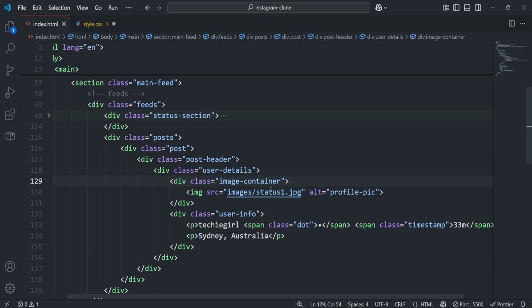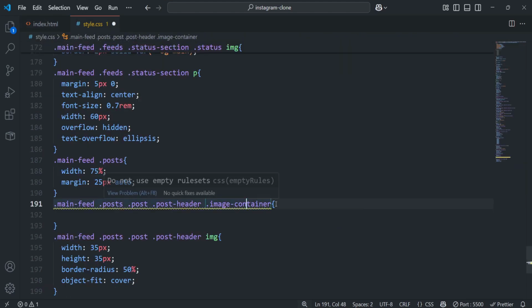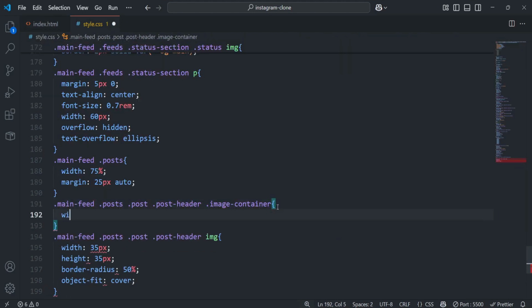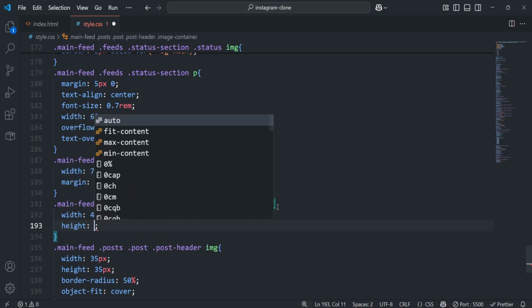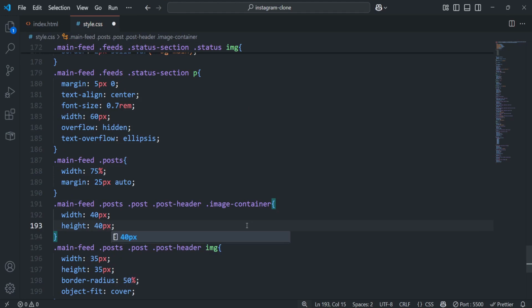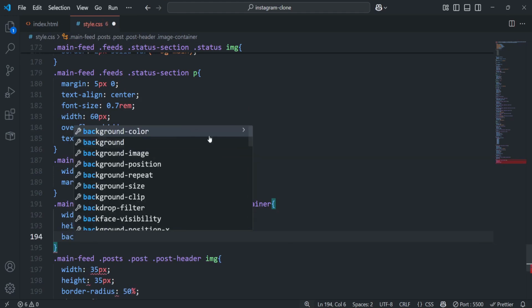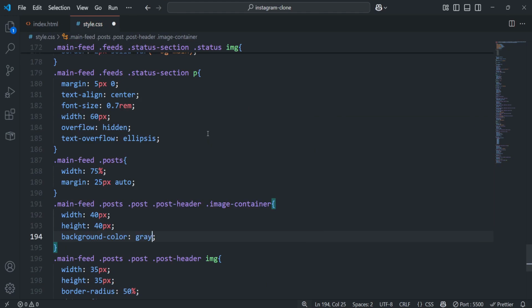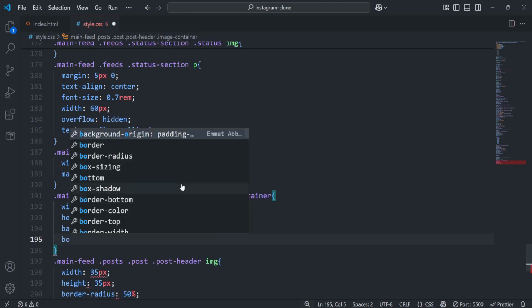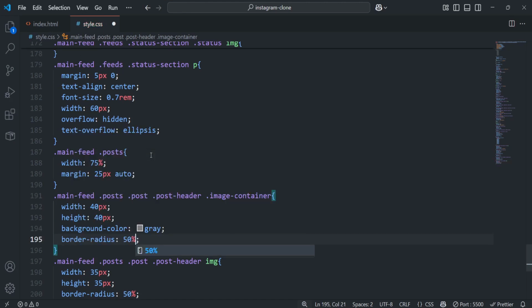Yeah, better. Okay, now inside this container, I'm going to give it a width of 40 pixels. I'll give it a height of 40 pixels. I'll give it a background color of gray. Remember that by default, without an active status, these images are going to have a background color of gray. I'll give it a border radius of 50%.